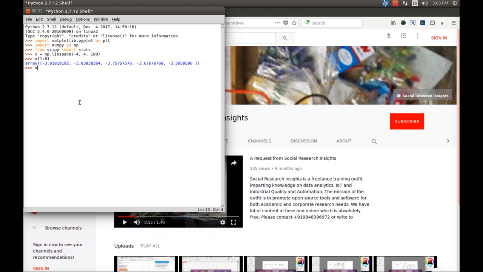And if you want to see the tail of the data variable, minus 100, I think this is minus 94. So this is how you can verify the underlying actual distribution.